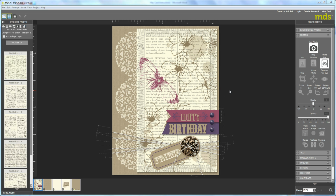I picked a birthday card. You can make it say whatever you want, but mostly we're going to use the Artistic Etching stamp set and the first edition stamp set. You can see on the bottom here that there is a front, a inside left, inside right, and a back. This one right here is extra. I added it for this video so I can teach you all the steps.